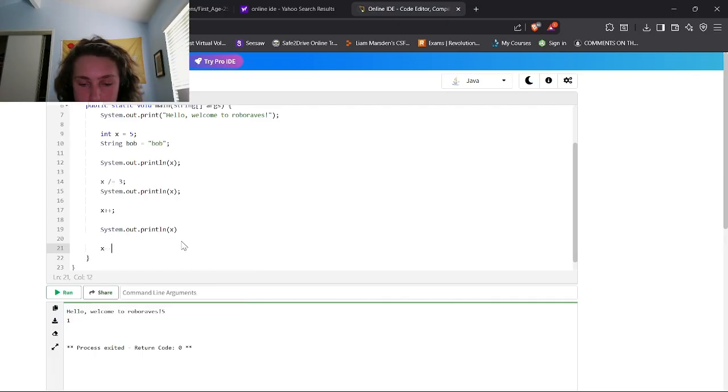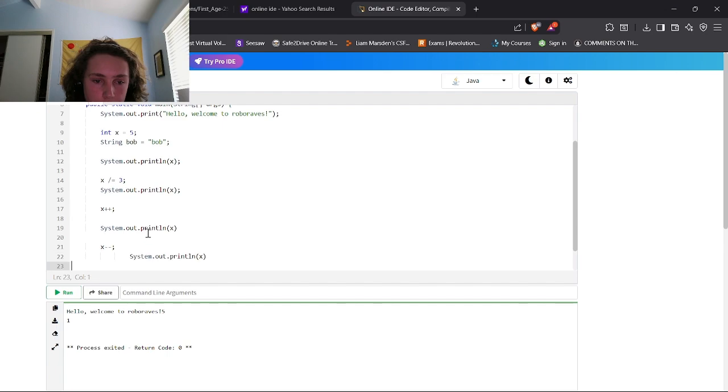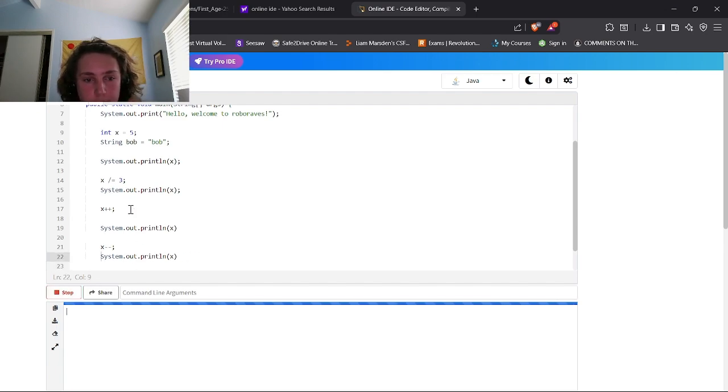You can also do x minus minus, which will decrement it by 1, which will lower the value by 1. And if we run that, it'll just print out 2 and then 1 again, because plus plus is adding 1 to it, and then it decreases it by 1 again and saves it into itself, so it'll print out 1, which is back to the value it was before.